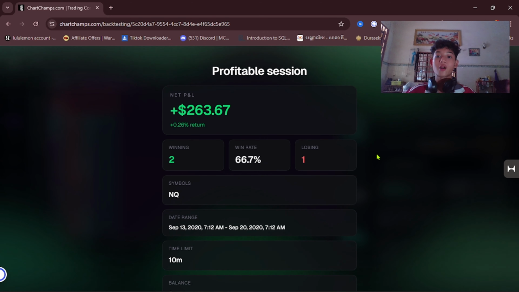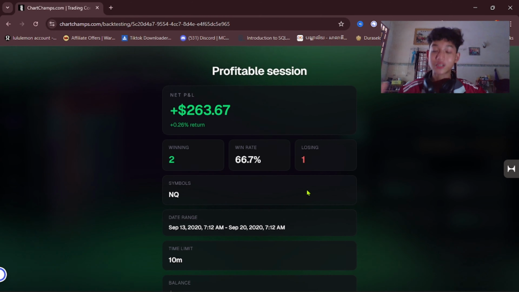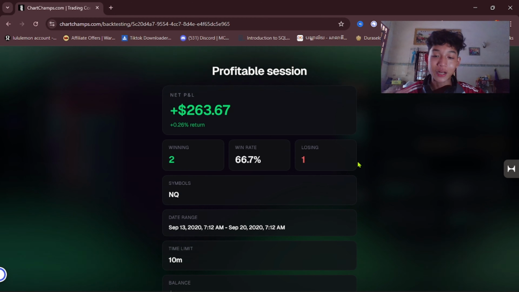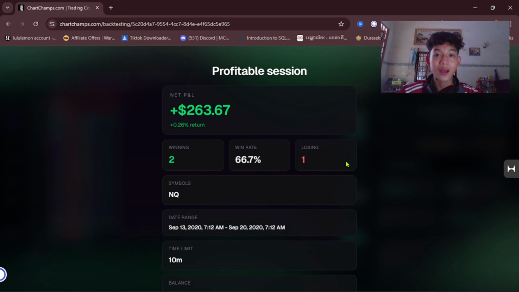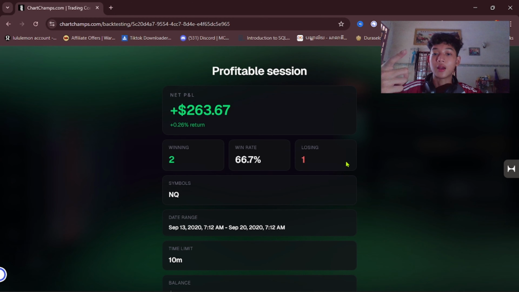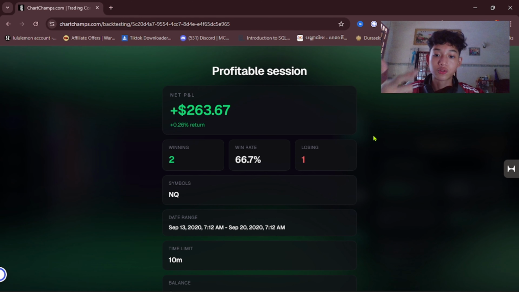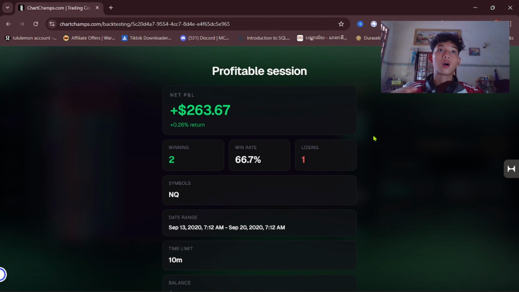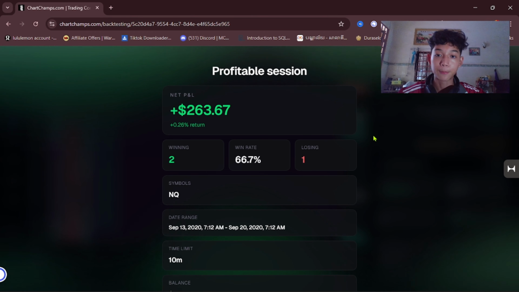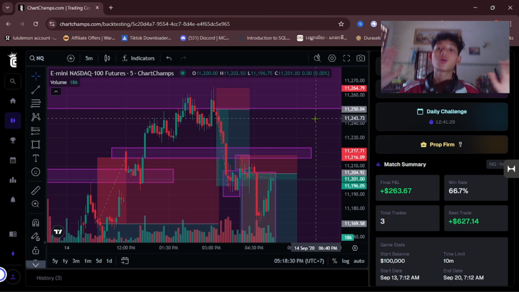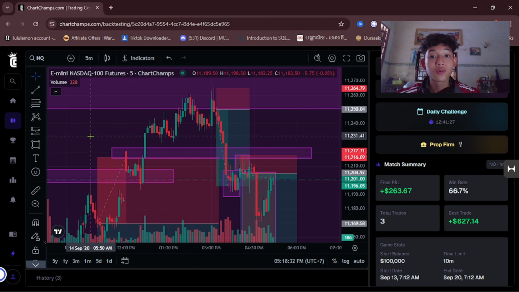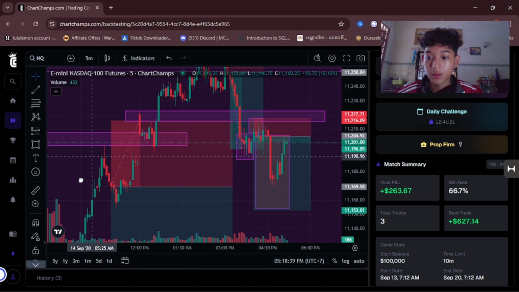Alright, now this trading session was a bit confusing. We used two main strategies to trade. We used supply and demand, along with PO3, which in long form is called accumulation, manipulation, and expansion. So now let's review our trades together to understand why we lost and why we won, so we can continue winning in the future. Alright?